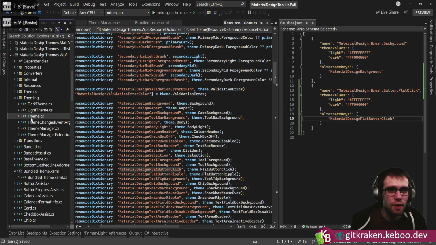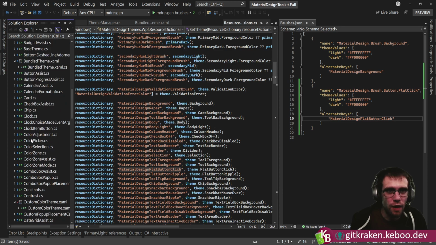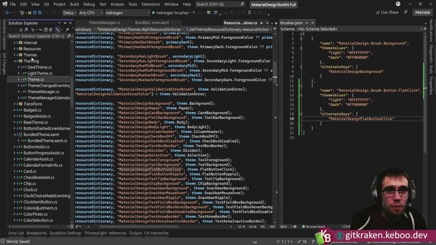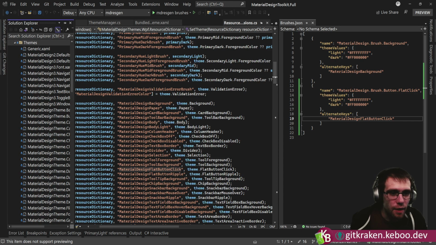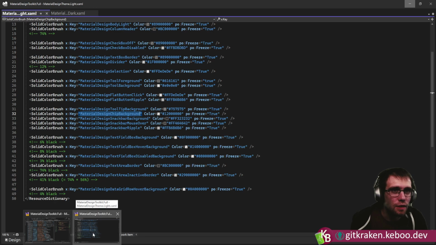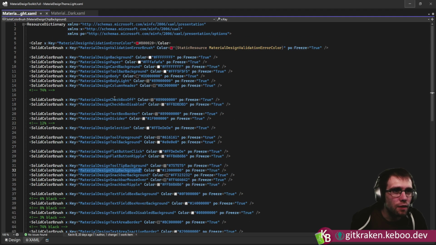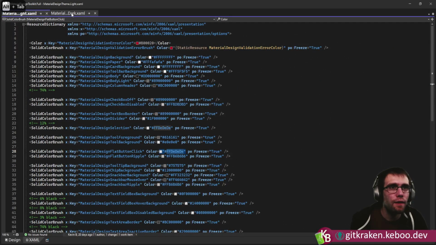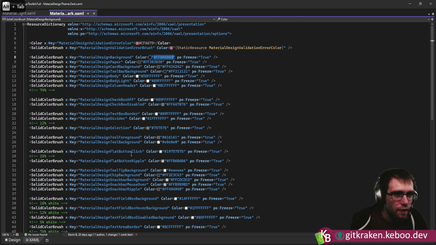And then if I come over here and look at this, this is why I don't want to do this every time. I want to do this once and be done with it, because this is going to annoy me if I have to do this every single time. Actually, these guys here. So this is the light one. Flat button click is this value. So light gets that. And it bothers me that the casing is off, because that will bother me to no end. And then the dark one, flat button click, is that.